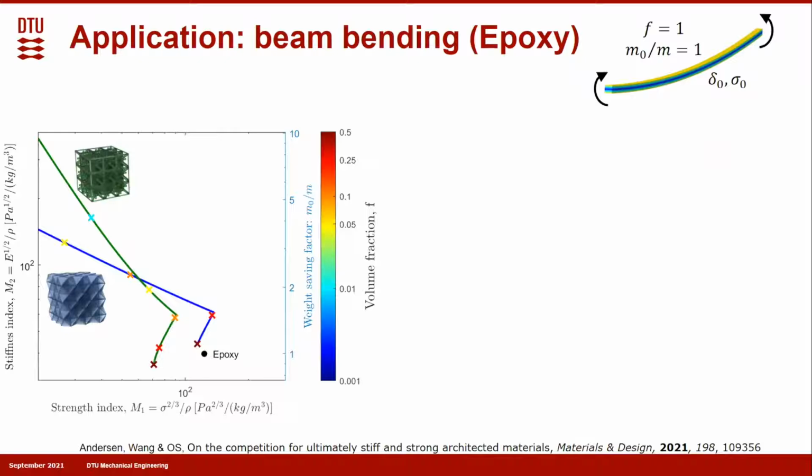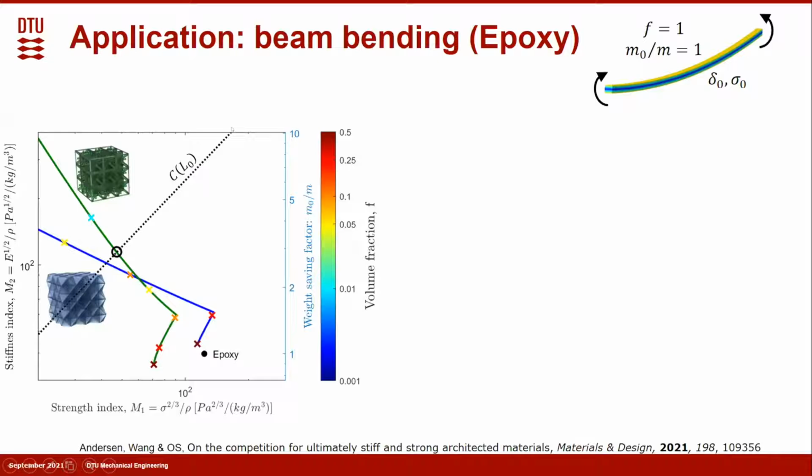In order to investigate the optimality of the microstructures, we try to design a beam by a mass minimization problem of a beam in bending. And this plot shows the multi-objective plot. This is also an Ashby plot. You see the performance for isotropic open wall truss lattice and closed wall plate lattice. And this axis shows the corresponding weight savings.